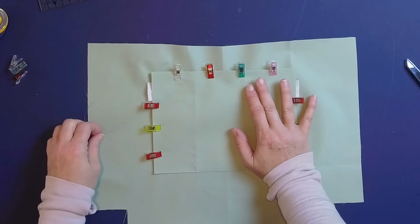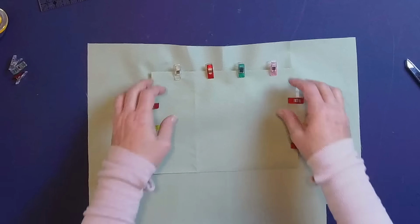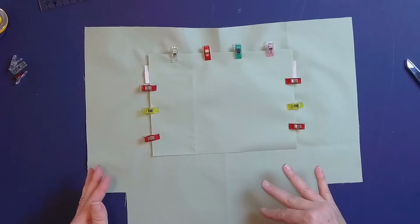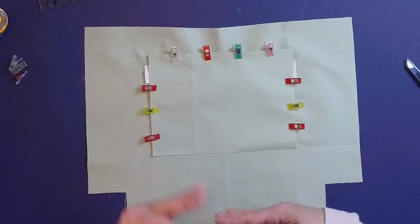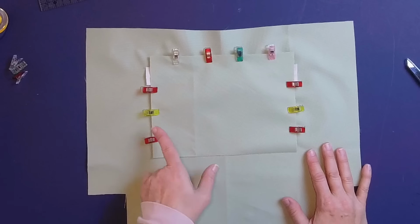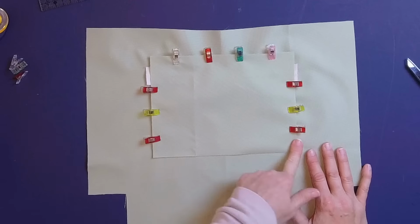We are not going to be turning it through the pocket opening, but we are going to be finishing it this way. And it's a real neat way to turn your bag through and finish it without having to try to pull your whole bag through the pocket. So it's a double flip method, and I'll show you that when we get there. So once you get that done here, we're going to just stitch along these 3 edges.